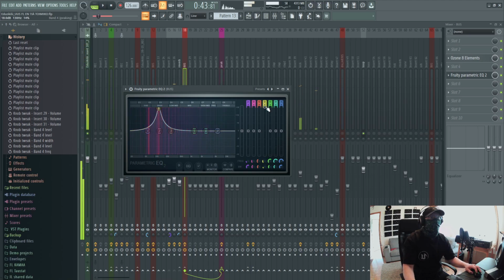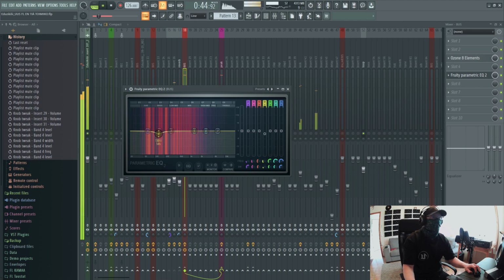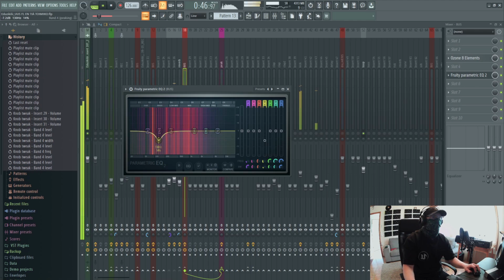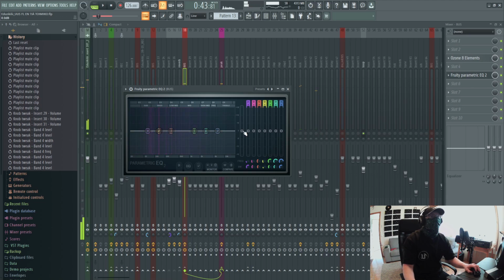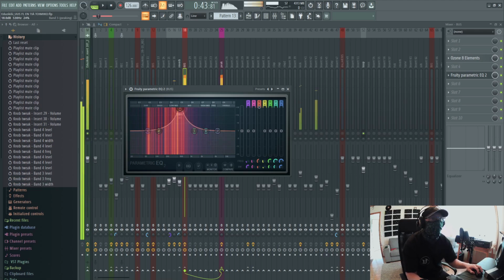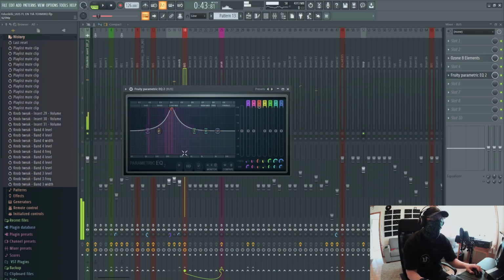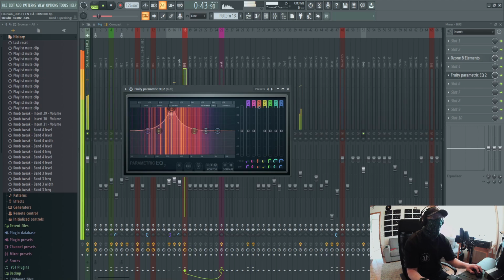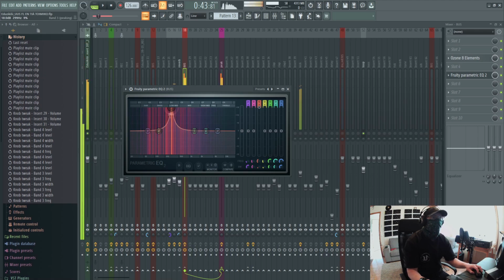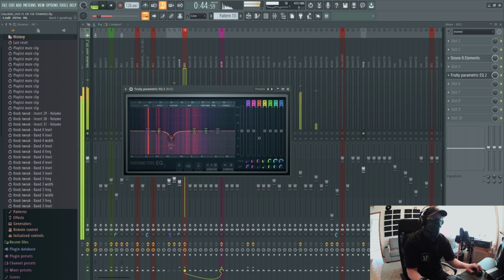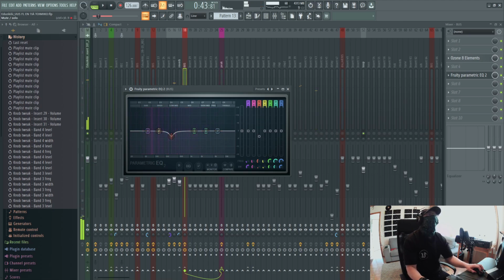Like that, maybe. Maybe doing something like this. That's like, sometimes you just need that. You know, you need this. You focus on the 200 to 500 area. 150 to 550. It opens it up a lot.